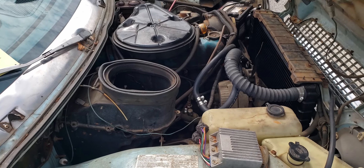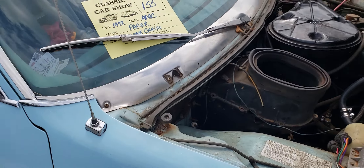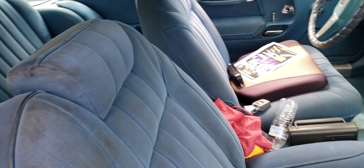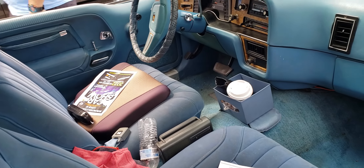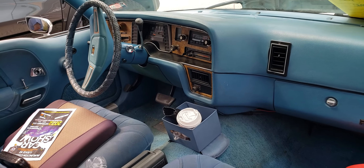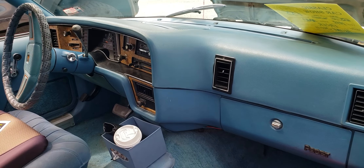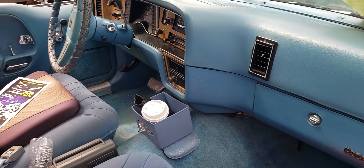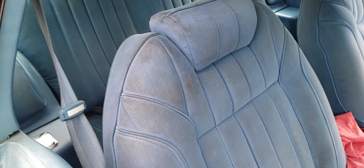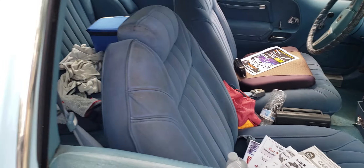This one is definitely a driver, but it looks pretty original in there. Check out the interior — a lot of stuff in here, but that's what you get sometimes at car shows. Run what you brung. It's pretty original. It actually looks like it's in very good condition. The dash looks good, door panels look pretty good. Very little wear or soil on the seats — very little. It's not cut up or messed up.